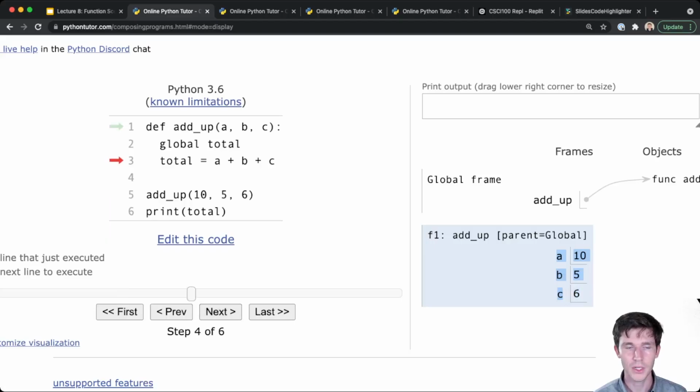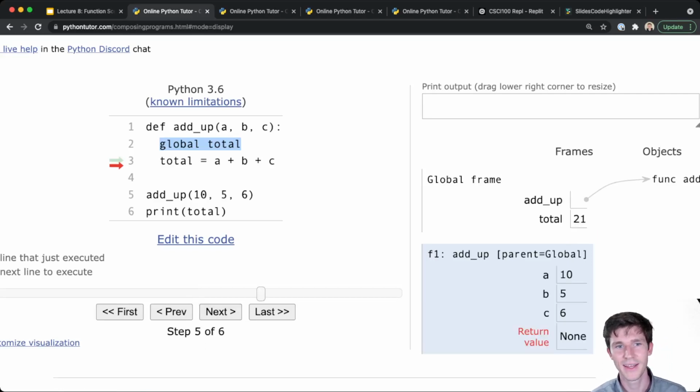But because this global total line gets executed, that will tell Python that if I do any assignment in this function to the variable total, I want that assignment to happen in the global frame and not in my local frame. And so when total equals a plus b plus c happens, you can see here that it actually gets written to the global frame this time instead of the local frame. So total here is 21.